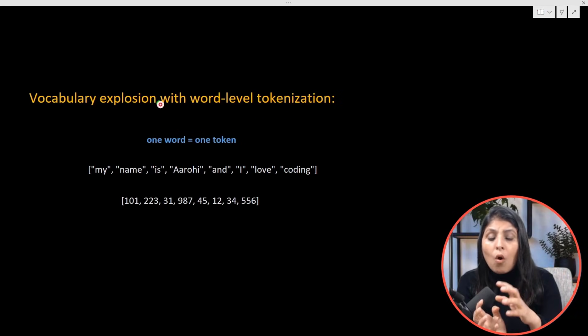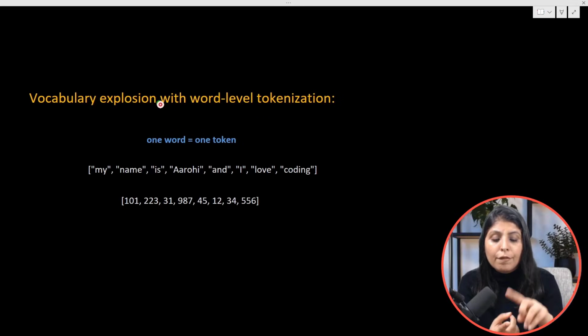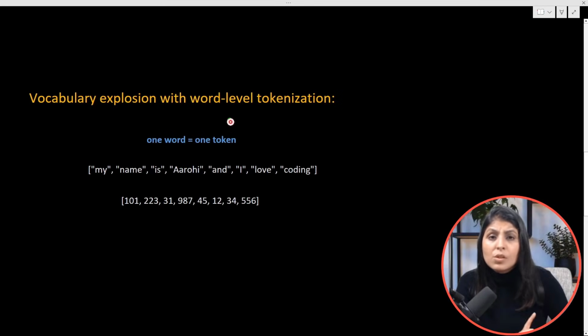And if you give all those millions of words as a vocabulary to your LLM, then what will happen? First, your LLM will need more memory to handle all those words, right? Then the resources which you will use for training, you also need more, because to handle such a large dataset you need more resources, right? Then training will be slow, and your model will also take a lot of time to generalize. So this problem is called vocabulary explosion, where you have a lot of vocabulary which you give to your model. So this is one problem.